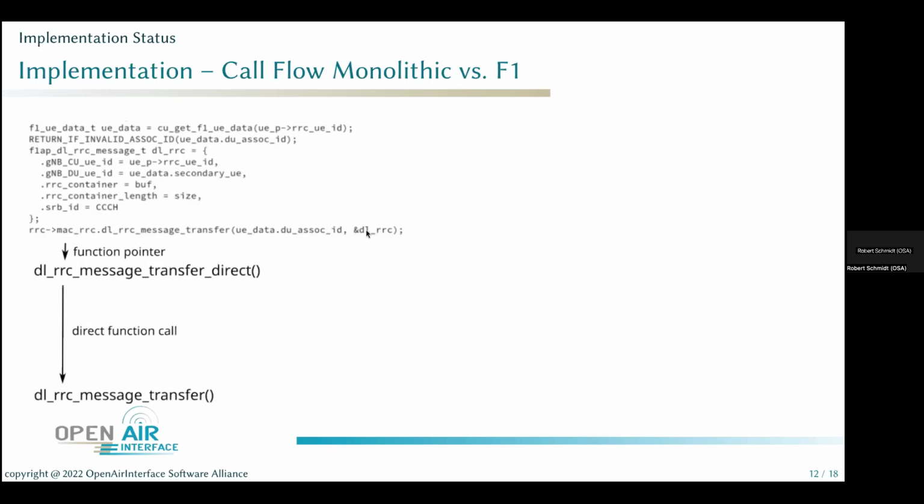If the RRC does this, there is a function pointer that goes to one function, called DL RRC message transfer direct, which transfers via direct function call to the DU into this function, and then this buffer will be put into an RLC buffer and eventually be forwarded to the UE.